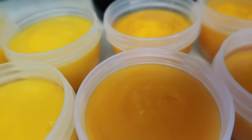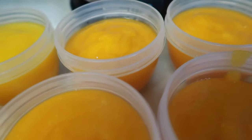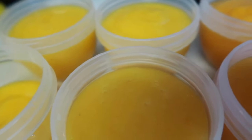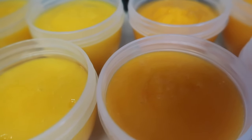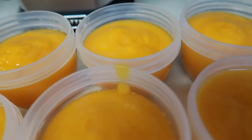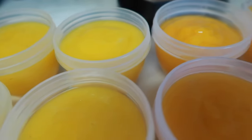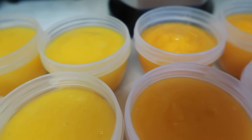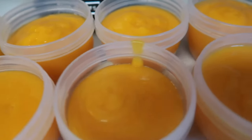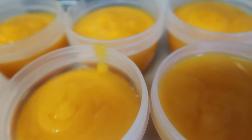Mango is a good source of vitamin C, and it helps lower cholesterol levels. It's also rich in fiber, okay guys, so it doesn't make your baby constipated. If your baby is going through constipation, this is one thing that I recommend for you guys. And mangoes actually keep the immune system healthy and strong. That's one thing that I'm so proud of as a mother, to make this for Callistus.